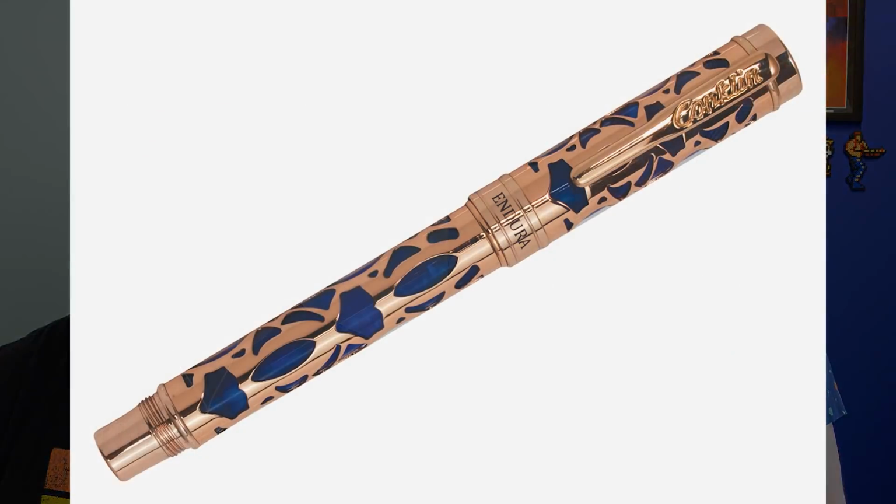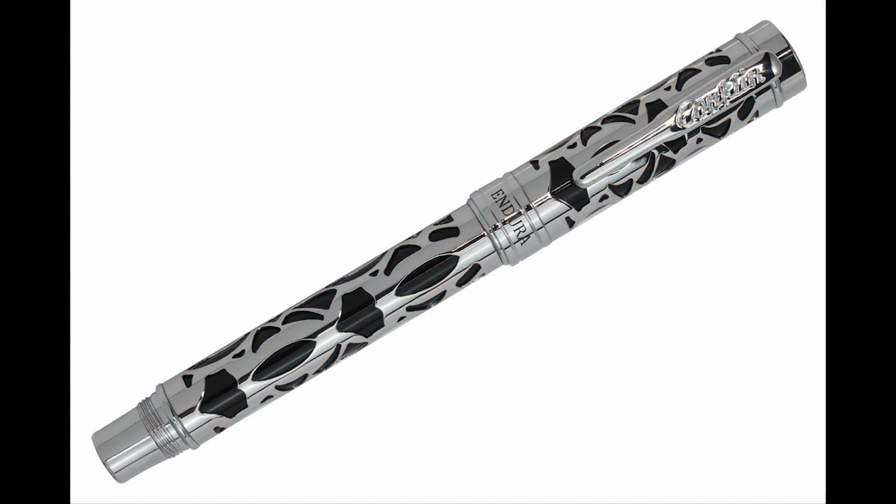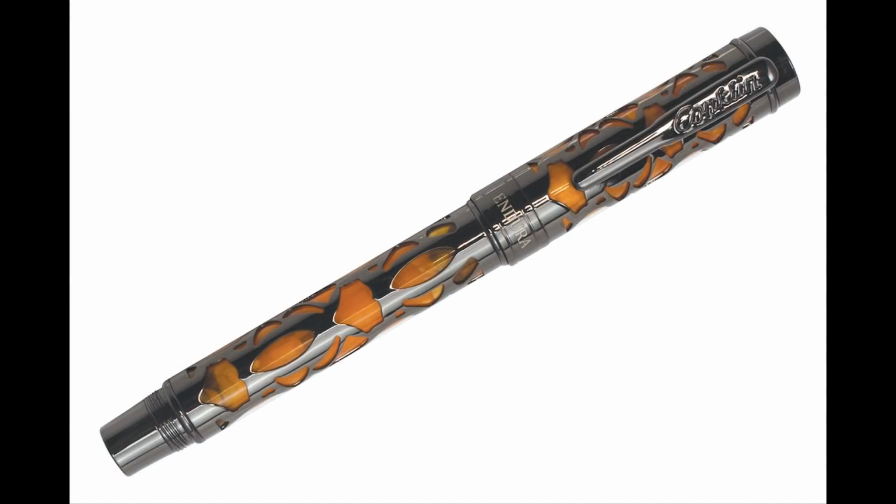All right. Same thing as what Brian said, all the nib options and whatnot, apply that to the new Conklin Endura Deco Crest. These pens come in 3 different colorways, all with the same sort of Jowo nib situation and converter situation that Brian just mentioned for the Blue Demo. However, this is pretty new in terms of the visuals. This colorway has 3 different combinations. We've got a rose gold overlay on blue acrylic. We've got a silver and steel overlay on black acrylic. And then finally, we've got a black overlay on orange acrylic. So 3 very different looking pens, and it's an overlay pen. So our first overlay pen in a while.